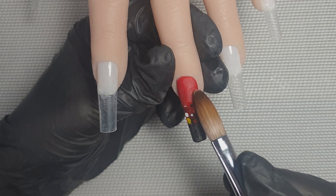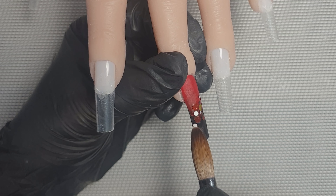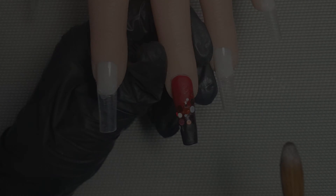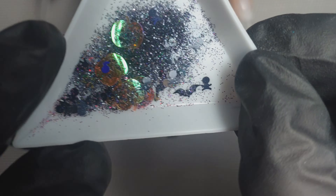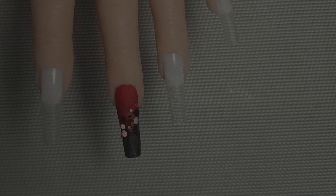I'm working on the flexi hand today. I've slid in some tips to act as the nail beds and then applied these pre-pinched square tips. The mistake I made first of all was I didn't blend in the tips, and these particular ones are quite thick, so it made it a little tricky applying that first layer of acrylic.